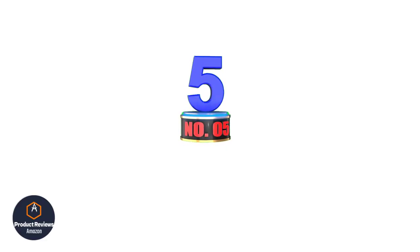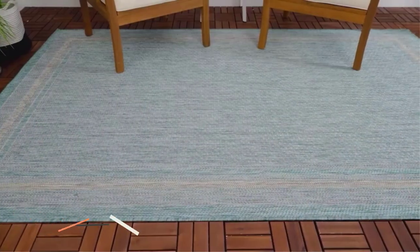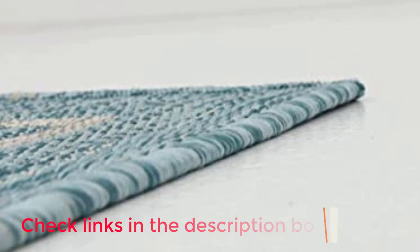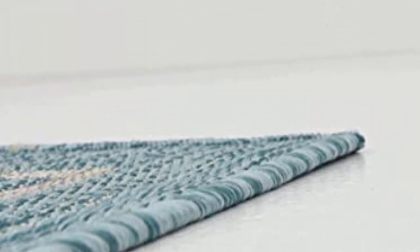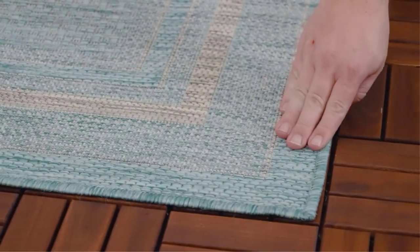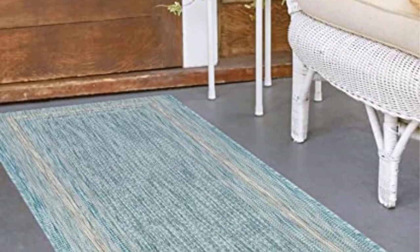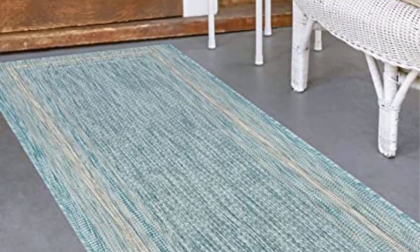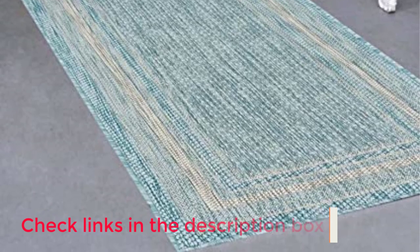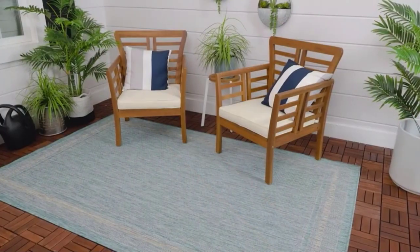Number 5: Uniqloom Outdoor Collection Transitional Indoor and Outdoor Casual Solid Tonal Border Area Rug. The college student needs a lightweight yet durable rug that transports around easily, doesn't cost a fortune, and will stand up to lots of traffic. The Uniqloom Outdoor Collection Transitional Indoor Outdoor Area Rug is our pick for the best bedroom rug for dorms because of its quality and low price. The fibers resist snags, tears, and excessive wear, and we like how well the rug stays in one place without shifting or sliding underfoot. You can even slide heavy objects across its surface without causing it to buckle or bunch up. It is easy to clean with a broom or vacuum, making it a great choice for high traffic areas subject to lots of mud and spills. For tougher stains, this rug's fibers can stand up to a little elbow grease without causing too much noticeable damage.